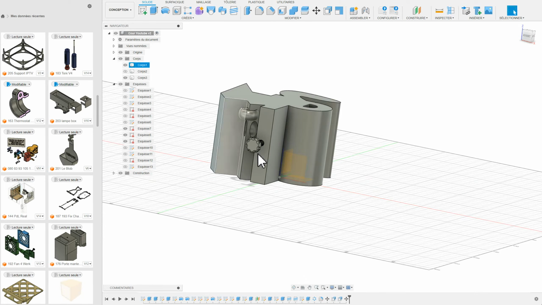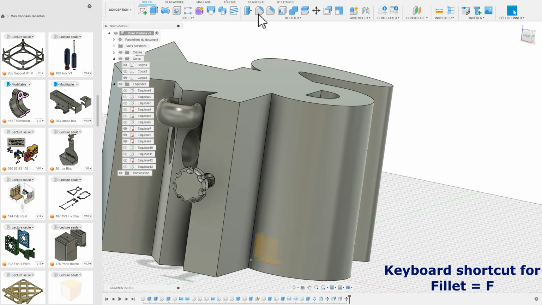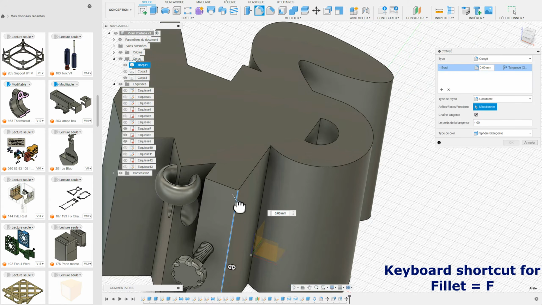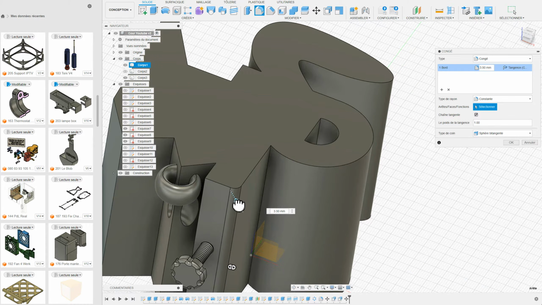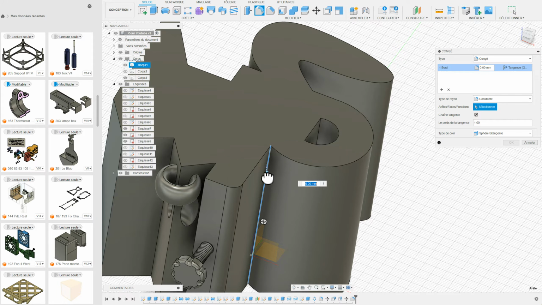Now let's look at the chamfer and fillet tools, although we've already seen the fillet tool briefly before. I click on fillet and select this edge. I'll tilt the part forward to see it better and I'll create a fillet. We'll change it here and set it to 5. I click OK and take the fillet tool again. I'll select this edge and pull it. That gives us a nice rounded shape. And I'll set it to 8 mm.